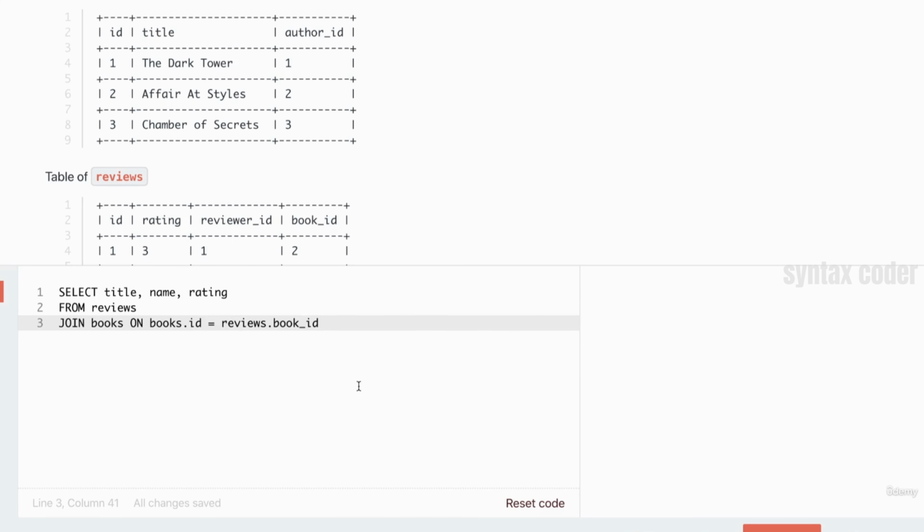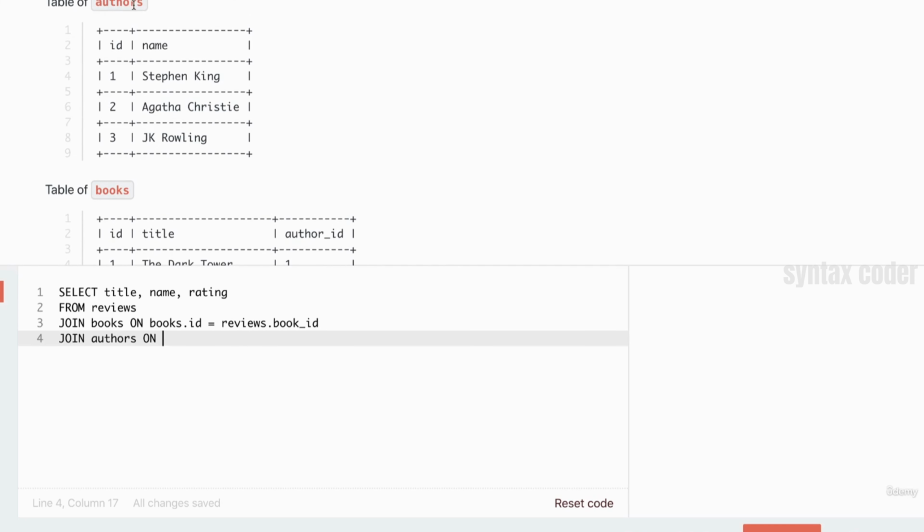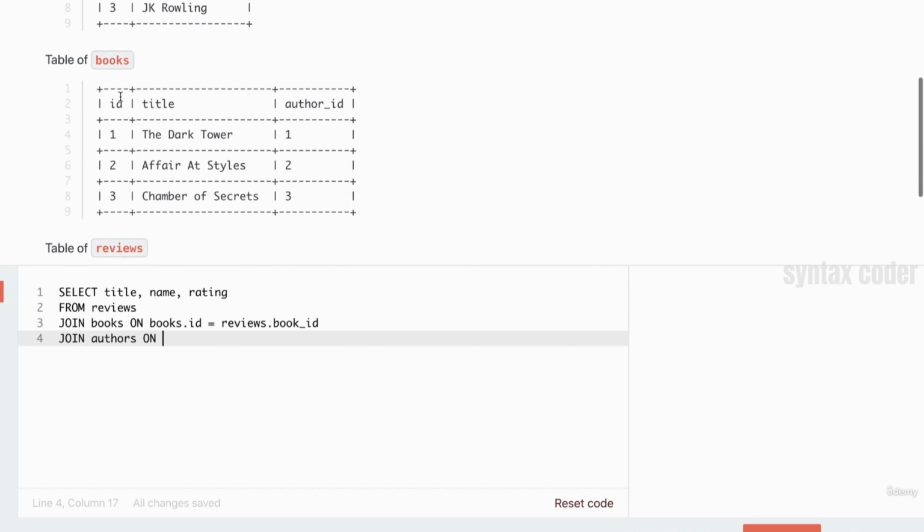Now we need to join in our third table. So we're going to join in authors on, and this comparison right here, this is where things get really complicated. So we really have to think through and really understand the structure of our data. So we want to find where, firstly, the author's ID is equal to the author ID of a book.